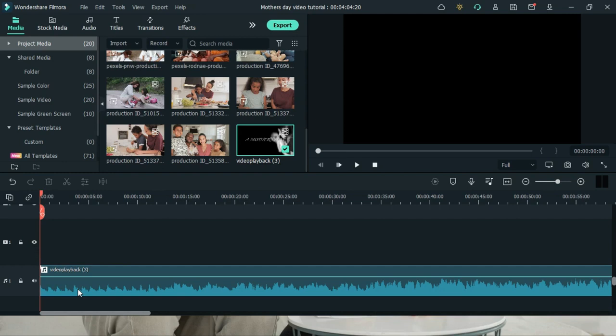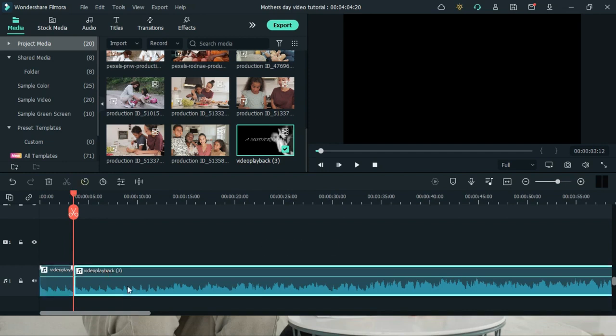So for instance, if you play it and you want the next picture to come at this very point, you can just place your cursor over here, select the track and press Ctrl B to make a cut, and then you can drag it to, let's say, this point as well. So over here, and then you press Ctrl B to make a cut. So you listen to the music that you're using, and then you make the cut according to your music. In my case, I listened to the beat, and at the end of the beat, I made the cut accordingly. So I'm going to take my time to make the cut, and then I'll see you when I'm done.